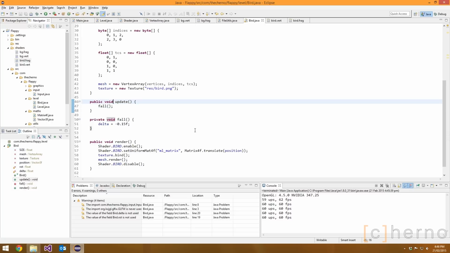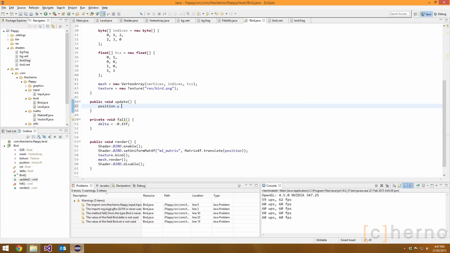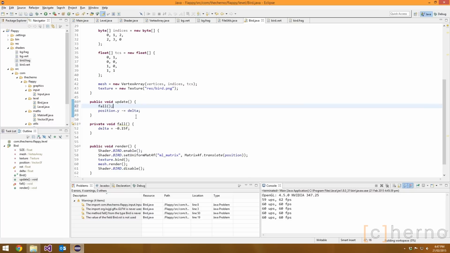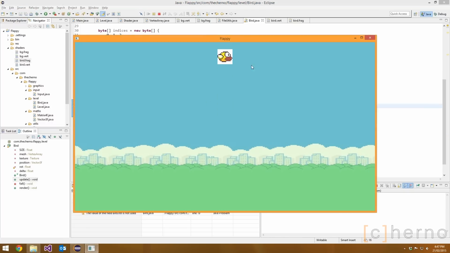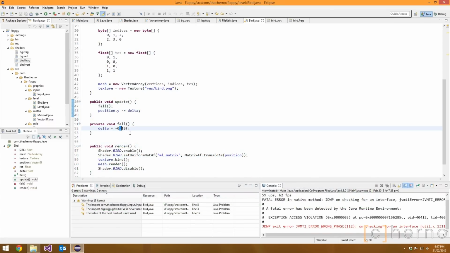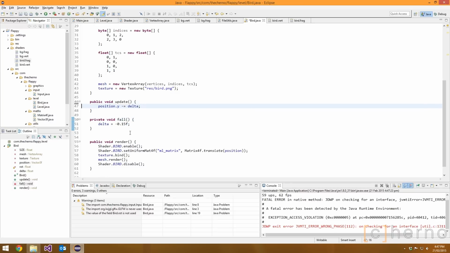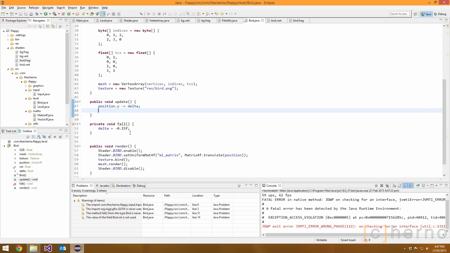Oh, actually... No, we won't do that yet. We will do this. This will be a static fall, which we'll do when we actually lose the game, actually. I've just decided. So, what we'll do is we'll go real simple. We'll say position Y is going to be subtracted by delta. Okay, so we're going to fall based on the delta, whatever that may be. So right now, if we fall, we'll just go down like that. This should be positive, but anyway, we'll go down, I promise.